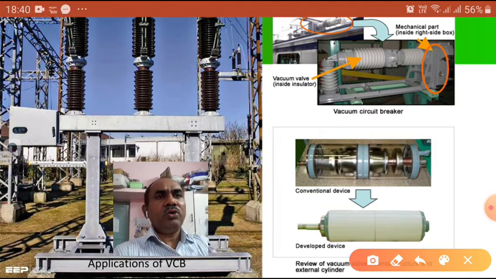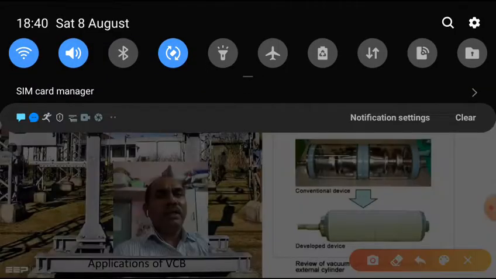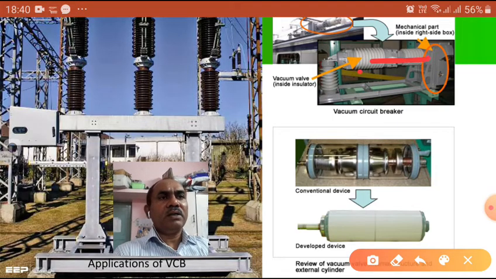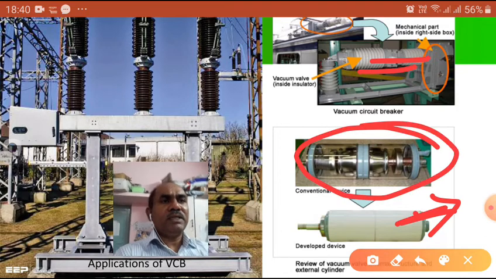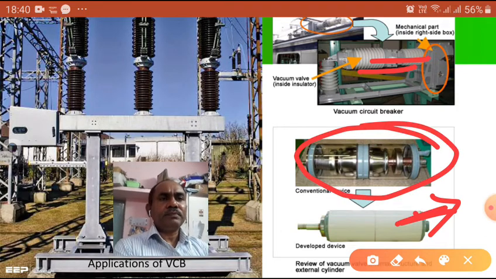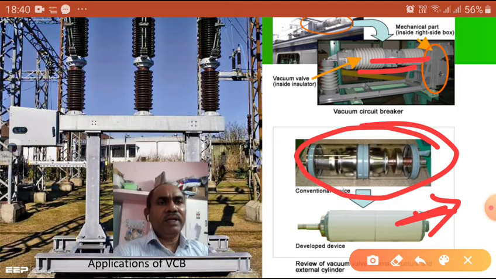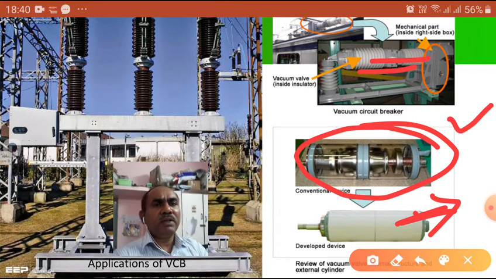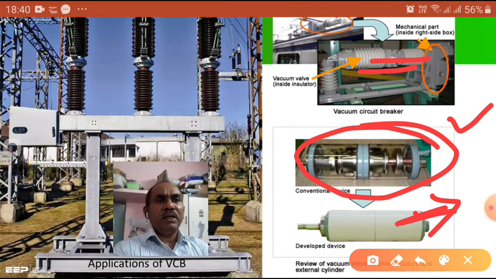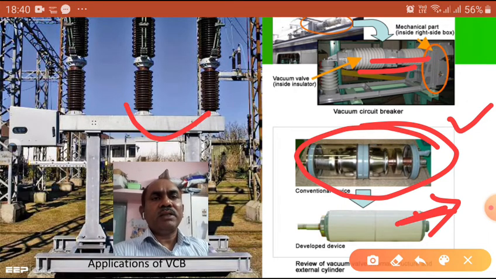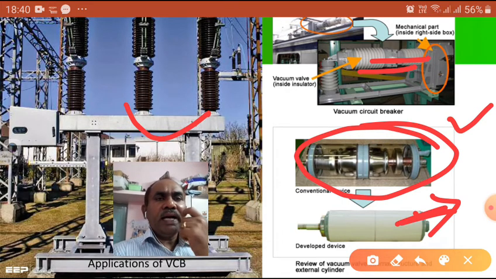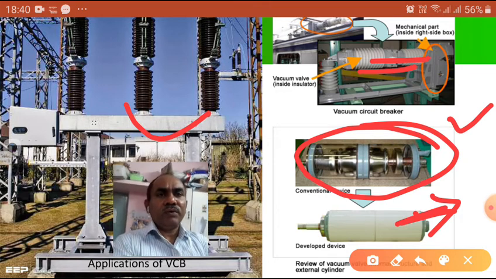This is the train top, and here you are going to see this breaker, the VCB, the cylinder, and if it is opened, you are going to see the inside parts. These are high voltage. So in railways we use the VCB for the 25 kV single line, whereas in a 33/11 kV substation we use it for the incoming 33 kV as well as the 11 kV feeders.